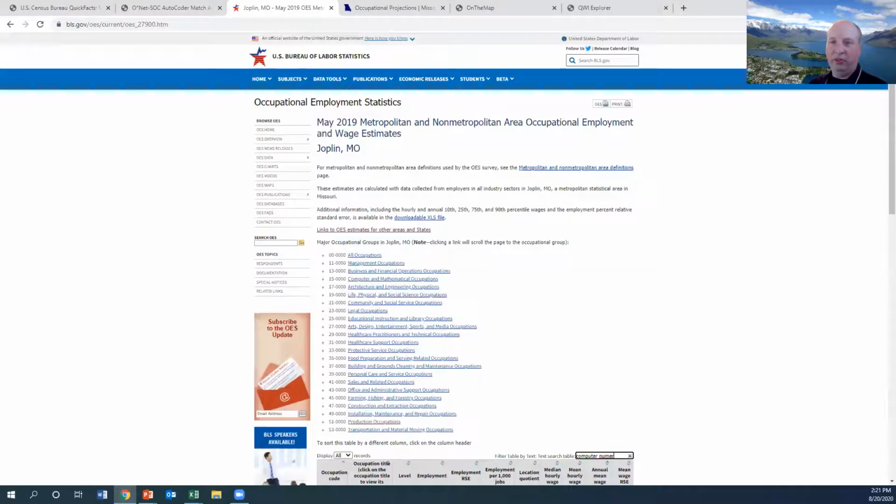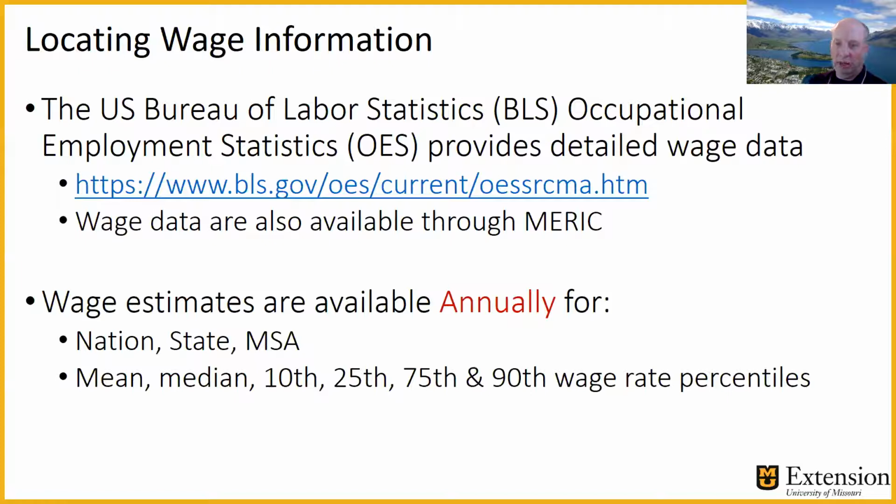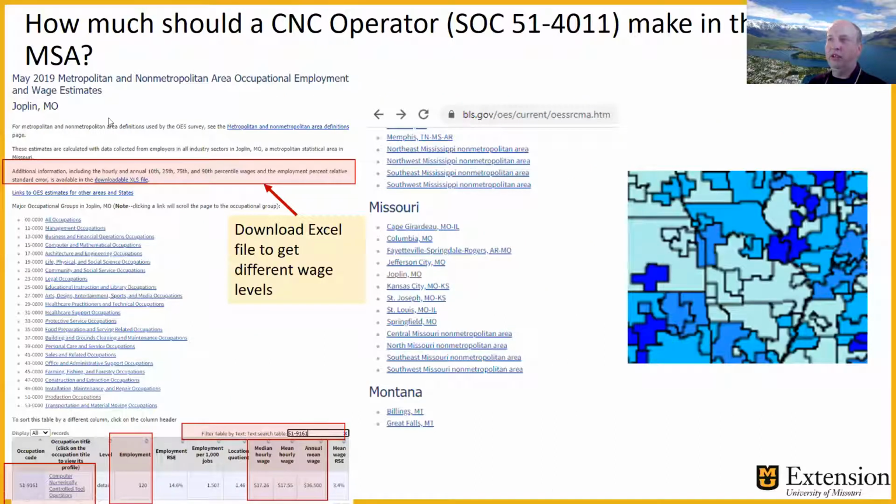One of the things that we'll slide back here. There is more information. These are the different geographies in Missouri that's there. This is a map of the different regions where this information is offered.